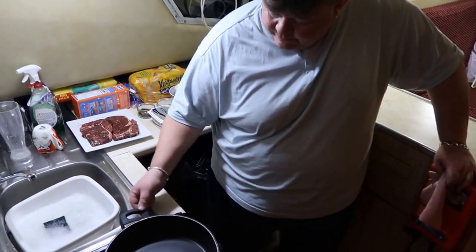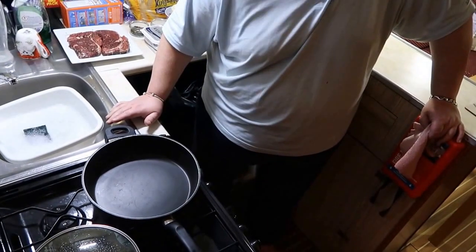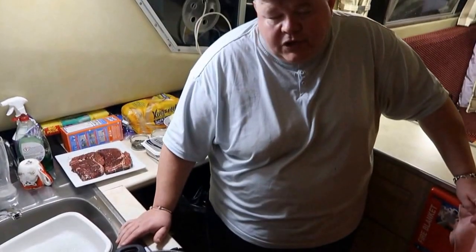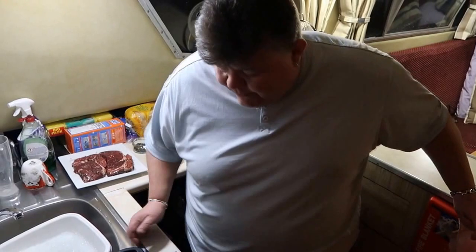This pan here, I don't know if you can see it, it is just smoking. It's been on that ring for about 7 minutes. We've disconnected the fire system on the boat and opened the doors and the windows because this is how you cook a steak as far as I'm concerned. I do the same at home, I turn the fire alarms off at home, okay?